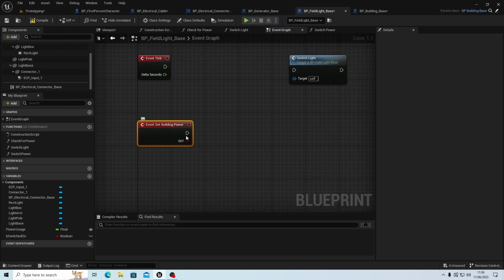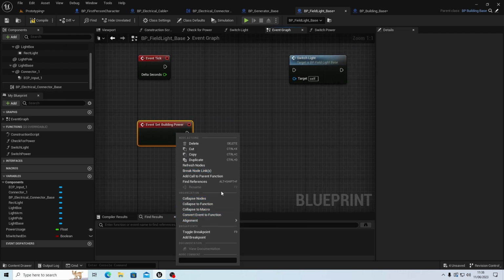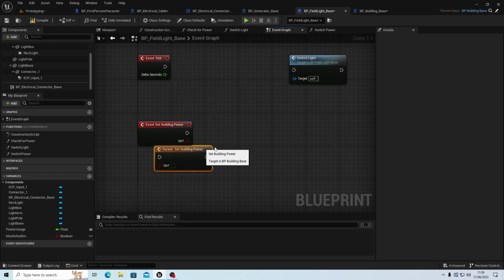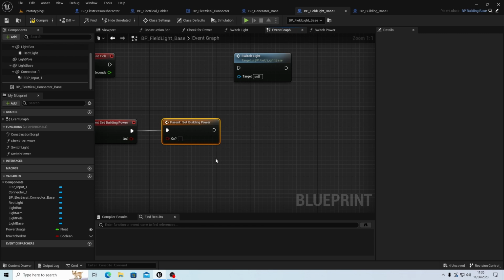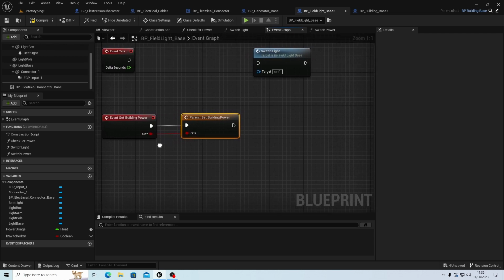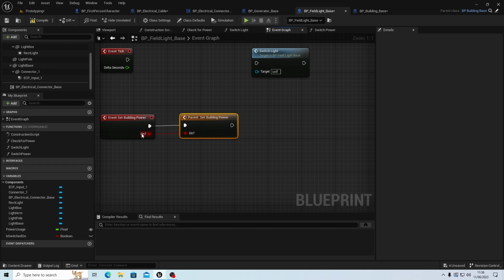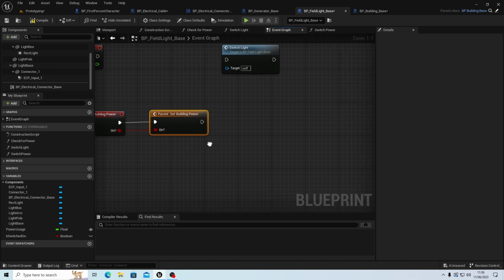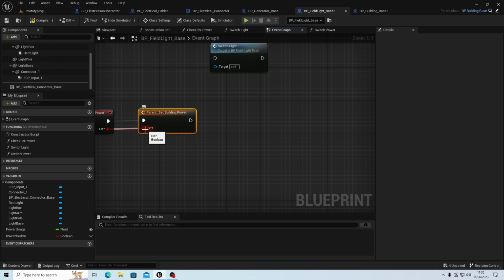And we want to get its parent function, so allow it to do what it's got to do. And, oh, do I need to link those? Possibly. I don't think it'll make a difference because they are basically the same variable. And actually, no, let's not link them and see if it works without.